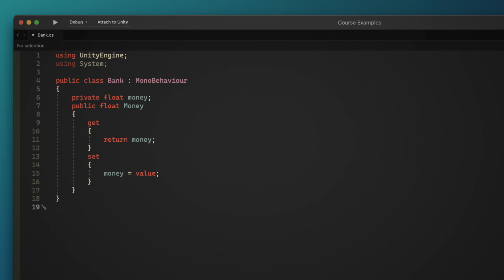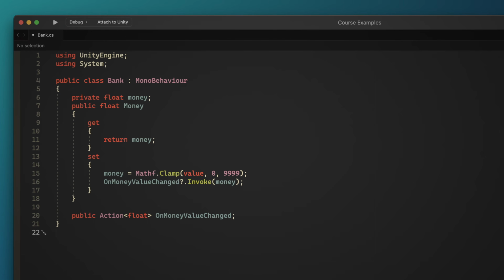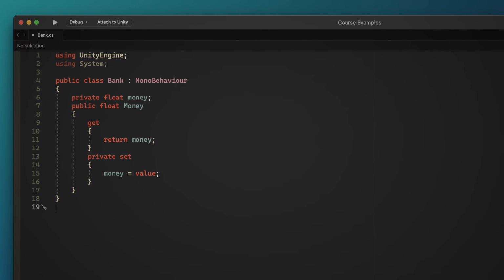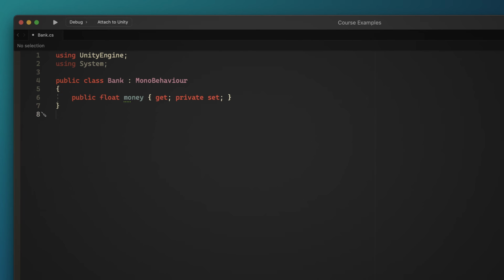And typically, this is where you might format the data before the real value is updated, or take the opportunity to execute additional logic, such as to trigger an event. Splitting the property between two variables is required when you're executing additional logic like this. But if all you want to do is make a variable publicly available, but prevent other classes from setting it, it's possible to do that with an auto-implemented property.